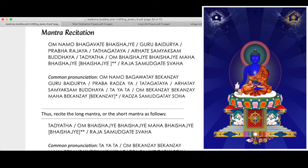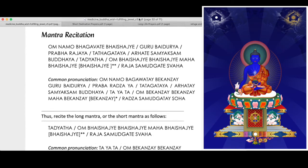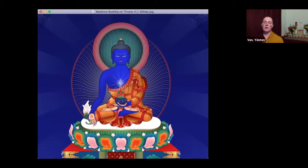And so now just take a moment and stabilize your visualization of just simple Medicine Buddha and imagine that from his heart, streams of nectar flow down through the crown of your head, purifying body, speech, and mind, healing and soothing. And think that this simultaneously happens for all sentient beings as well.